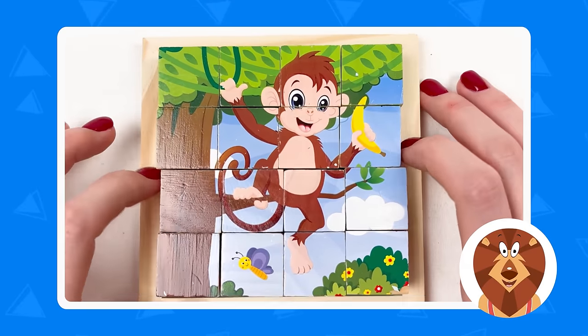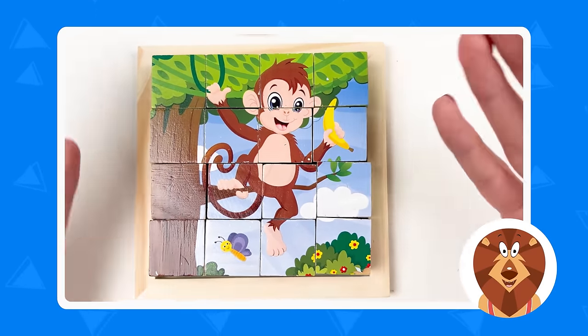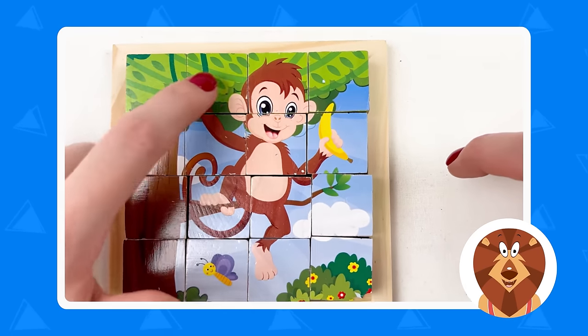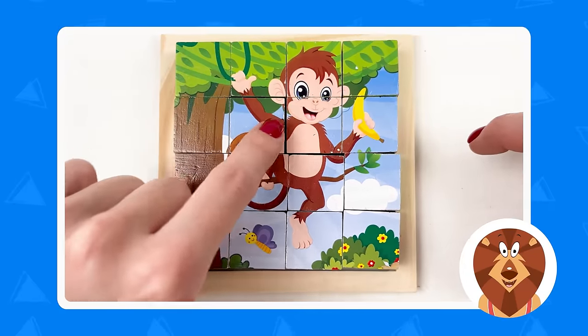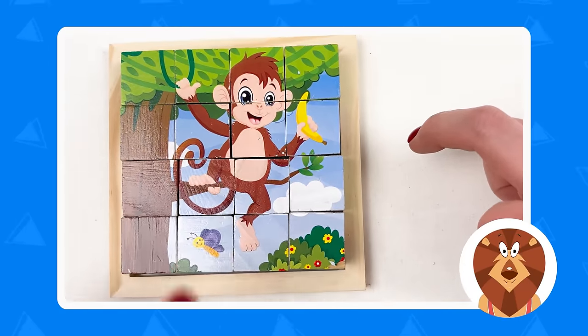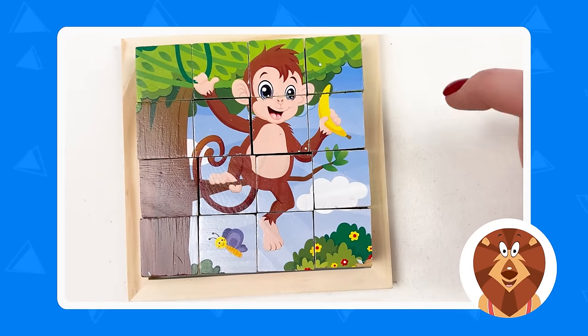Well done, guys. Without your help, it would be impossible. It was really hard, because this puzzle has 1, 2, 3, 4, 5, 6, 7, 8, 9, 10, 11, 12, 13, 14, 15, and 16 cubes.